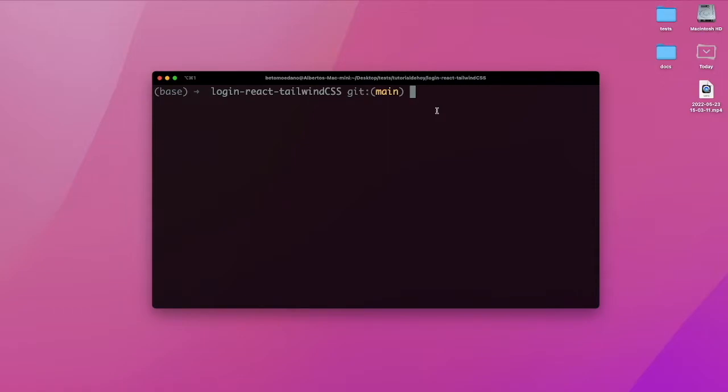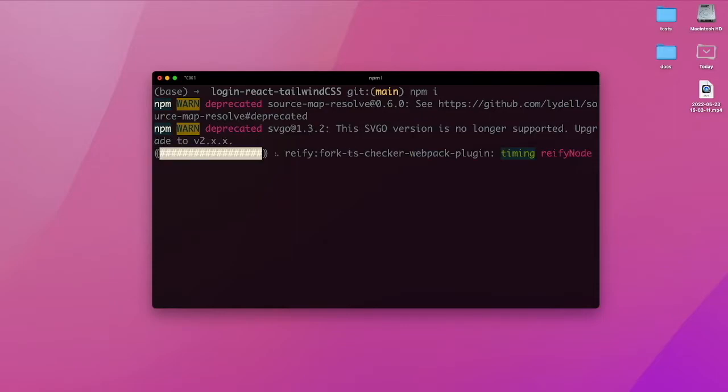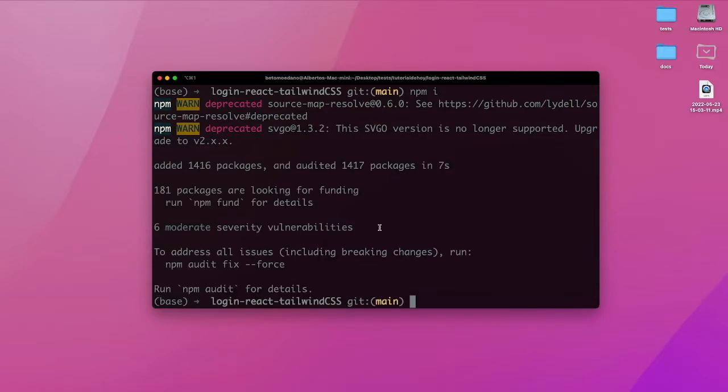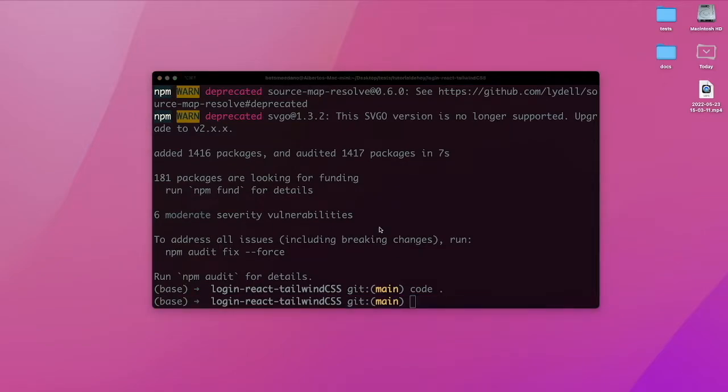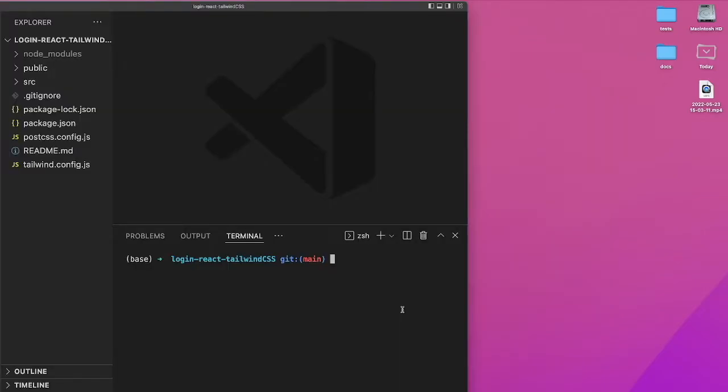Now let's start. We're going to start by creating our project. I already have my project, so I'm just going to install my dependencies, running the command npm install. Okay, now we wait, and after that's ready, we can just open this project in Visual Studio Code. Nice.